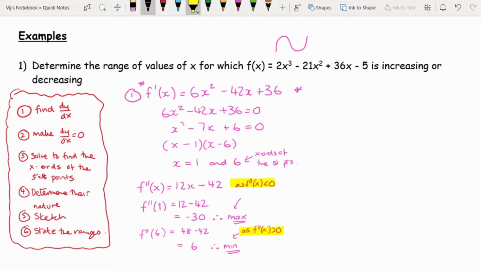So going back to finishing off working out this answer here. If I just do a sketch now, I'm just dealing with this side of the set of axes where I've got y and I've got x. Now you get absolutely 0 marks for your graph, so you don't need to worry about that. And so all I'm looking for, and if I just draw a dashed line at 1 and 6, and now what I'm going to do is just draw my curve.